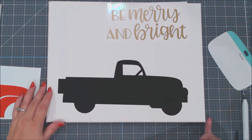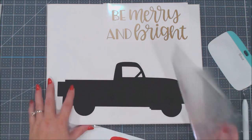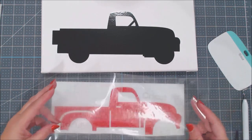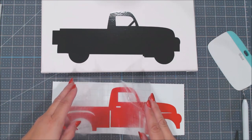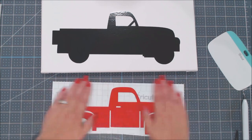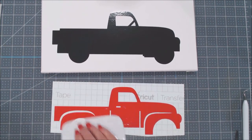Okay, so now we've got the truck on. So now we're going to put the top layer on, the red layer. So I'm going to do the same thing. I'm just going to move this off and then lay this on. I'm going to use that same piece of transfer tape. I don't need a new one because it's still really sticky. So I can just lay it down just like we did the other one. And it doesn't matter whether you go left or right. That's just my preference. And then, of course, I'm going to burnish it onto the transfer tape.